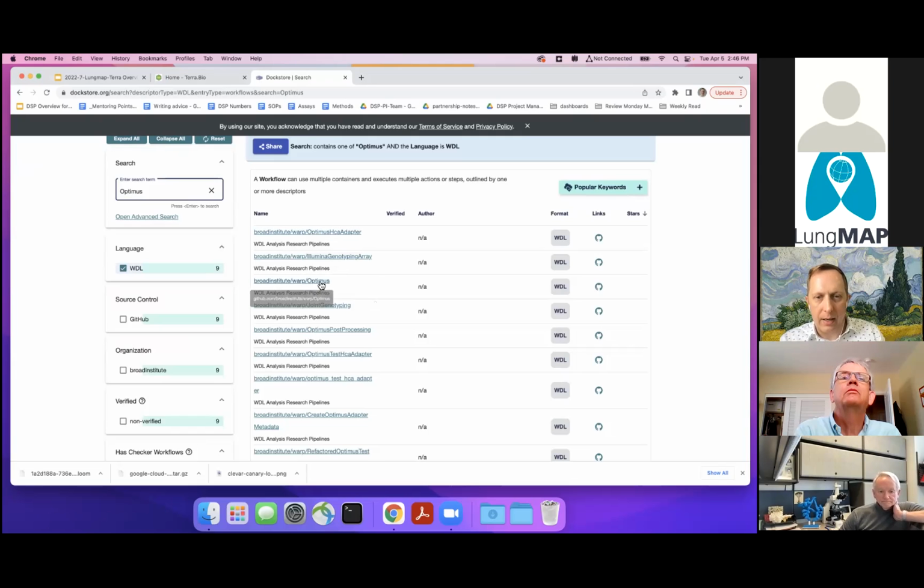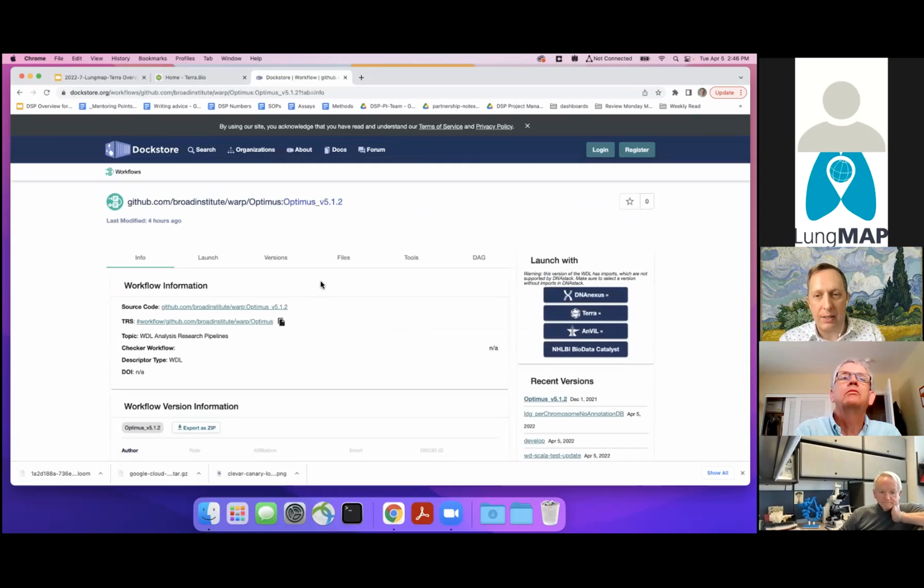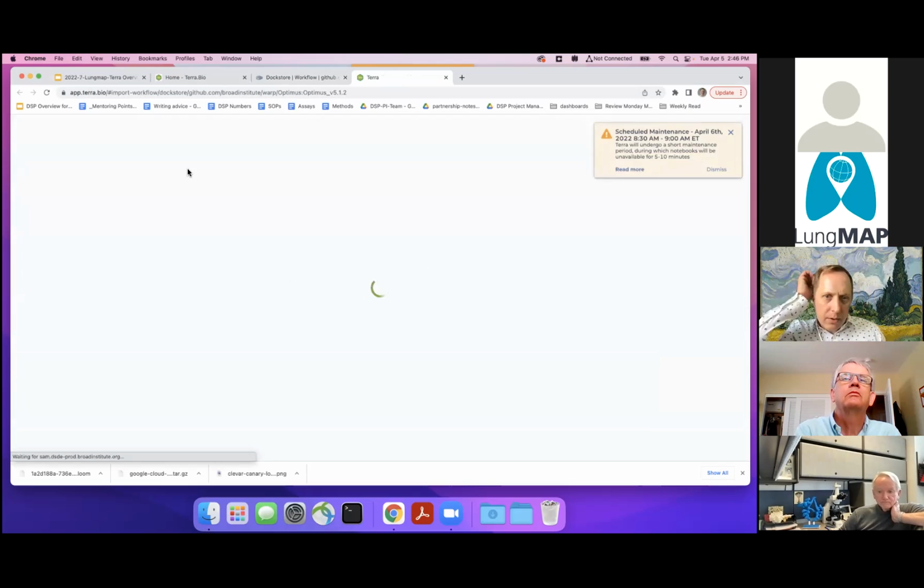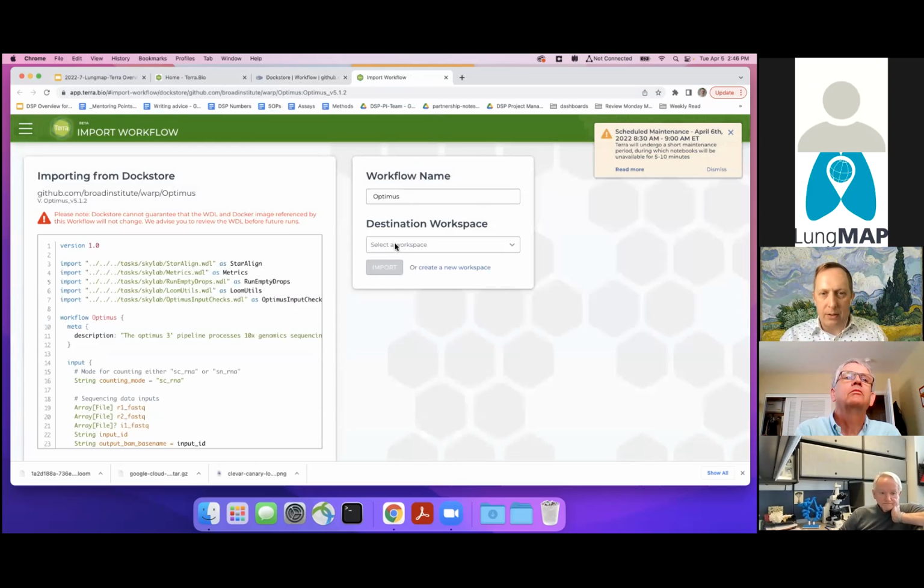So this is right. This is correct. And for instance, if I click here, this is the pipeline itself. If I click here, you'll see a very similar thing to what you saw with the Dave, where it asks you where to put it. And you can select your workflow and your environment. So for instance, see here, I could go to the overview. That's where I was at. If I hit import, then it'll import it. But I've already done that, so I don't want to do it twice. So let's go back to Terra. But that's how I brought it in.